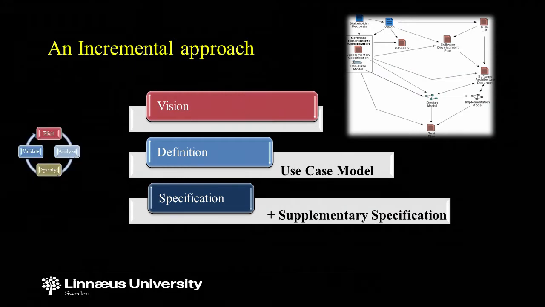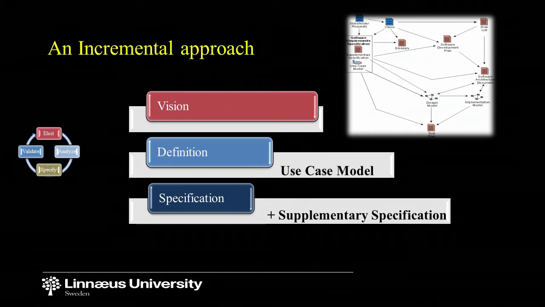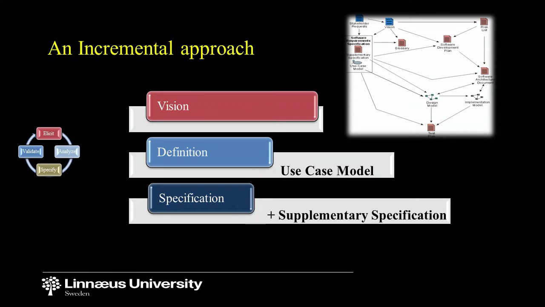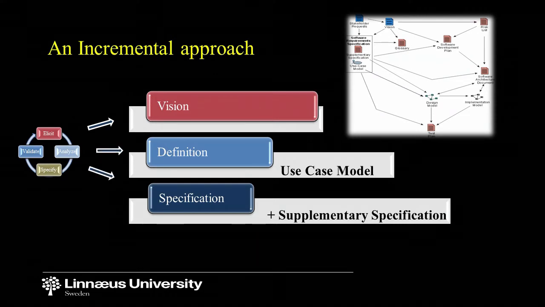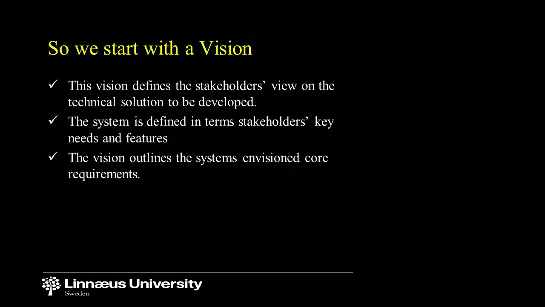So do this iteratively. You will see that we will work with the vision, we will work with the definition, discuss the definition with the customers, go back, refine it, start working with the specification, and in iterations, refine, improve, as we talk to the customer, as we understand the customer, and they understand us. But where it all starts is with the vision, followed by the definition and the specification. So after the break, we will continue and start looking at the vision document. Okay? So see you in 10.